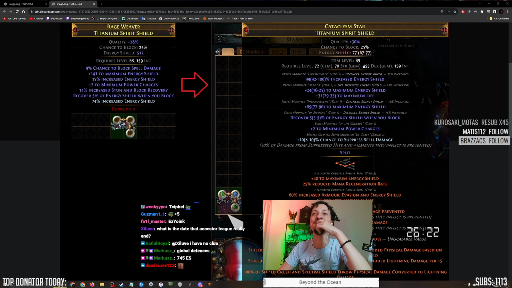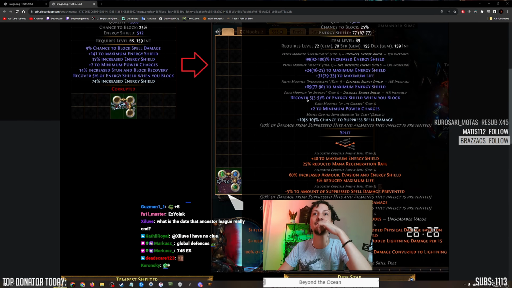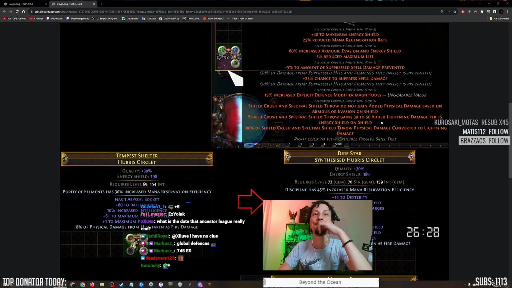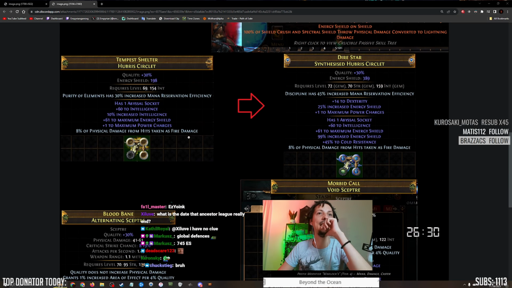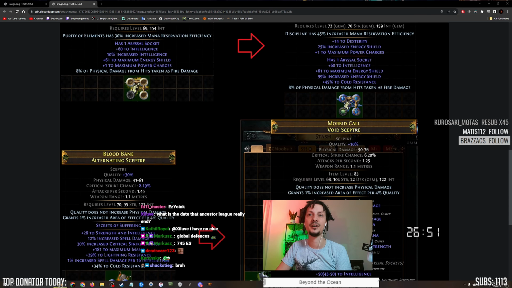Okay, 745 ES shield. Very cool, with +2 minimum power charges and recover ES on block. Nice. Okay, the helmet used to be a 200 ES +1 power charge Abyss Socket helm with percent int. Now it's Abyss Socket +1 power charge still, 389 ES. You finish the wow, with some cold rises and fist taken as fire.